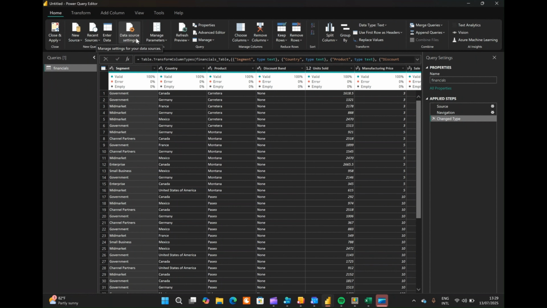If I click on this data source setting, all it will show me is the source of where that data is coming from, and I can edit this either manually or I can create parameters to help me edit this dynamically in Power Query, depending on the use case scenario I want.